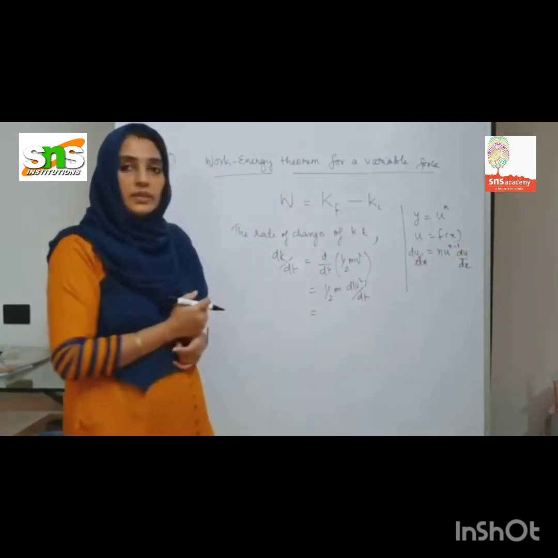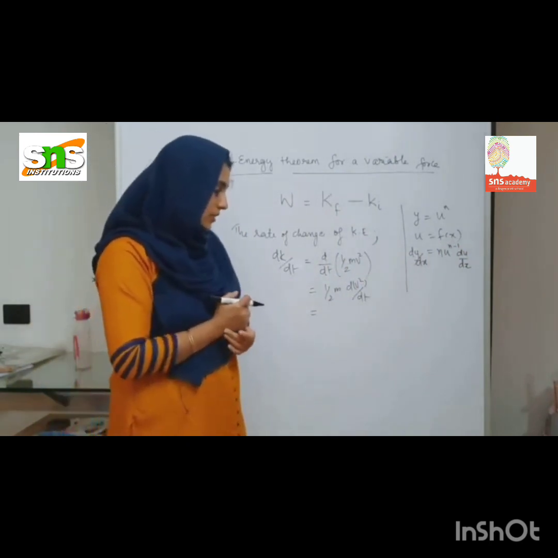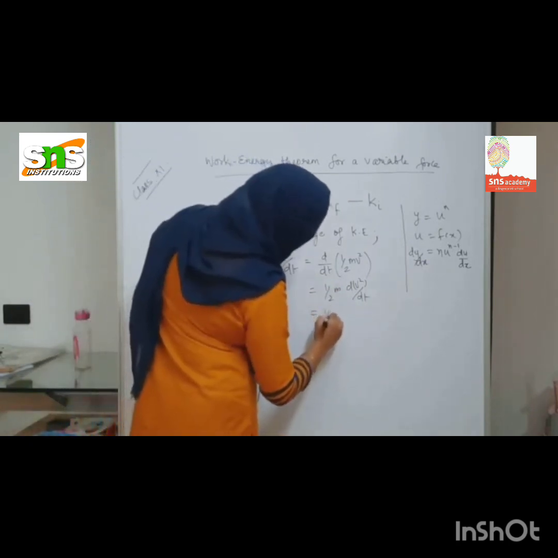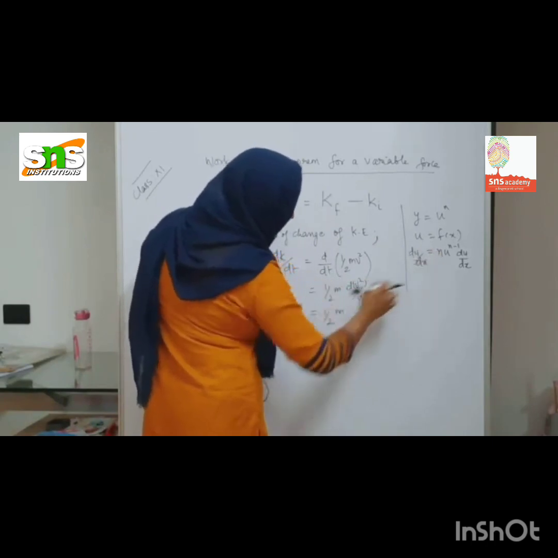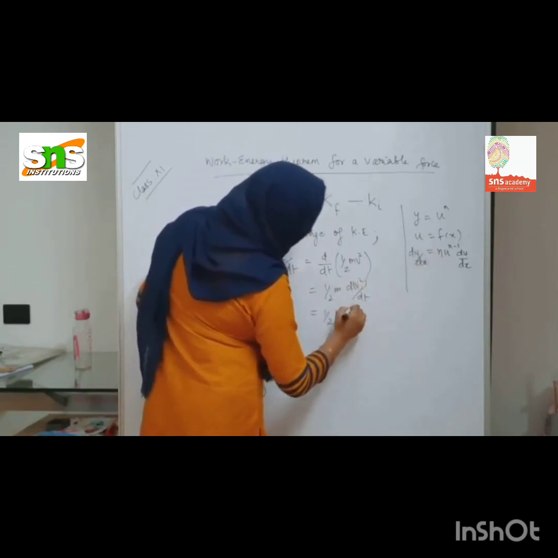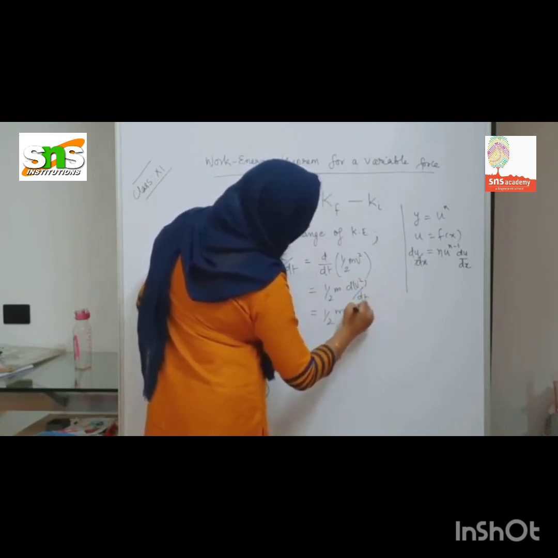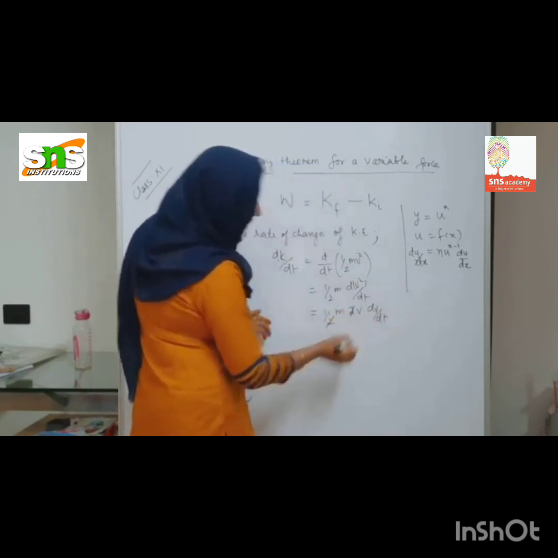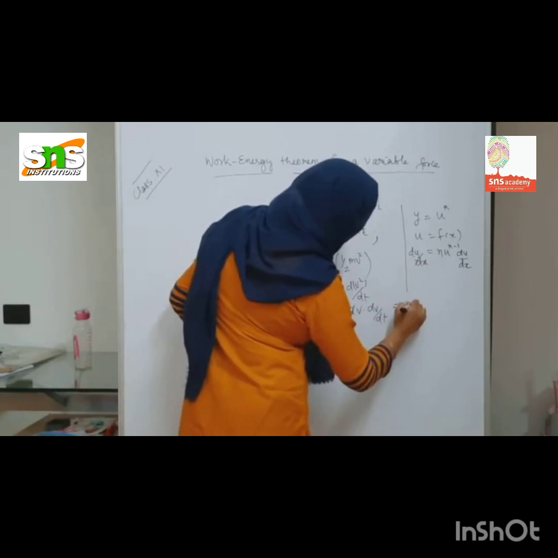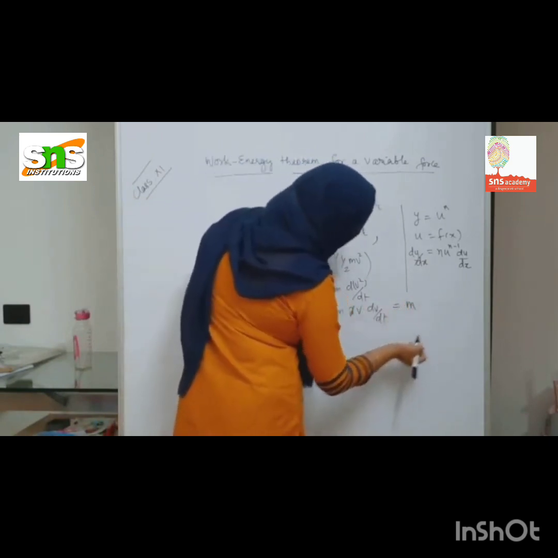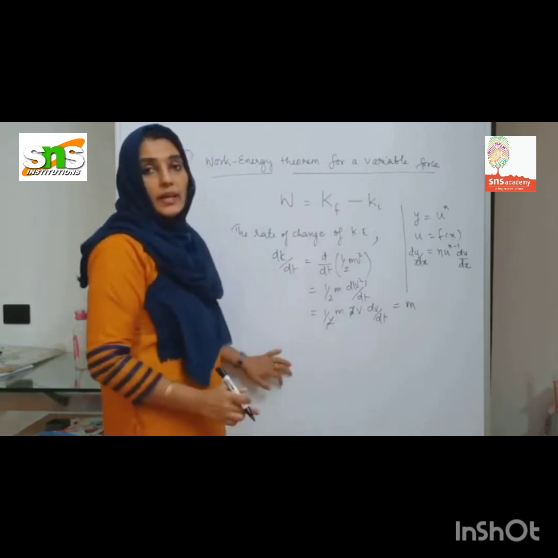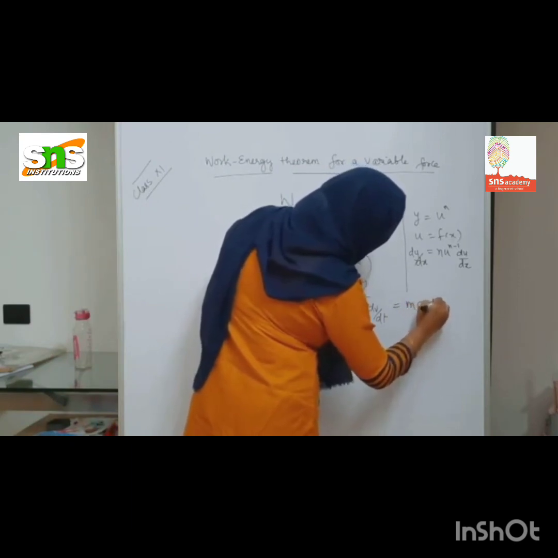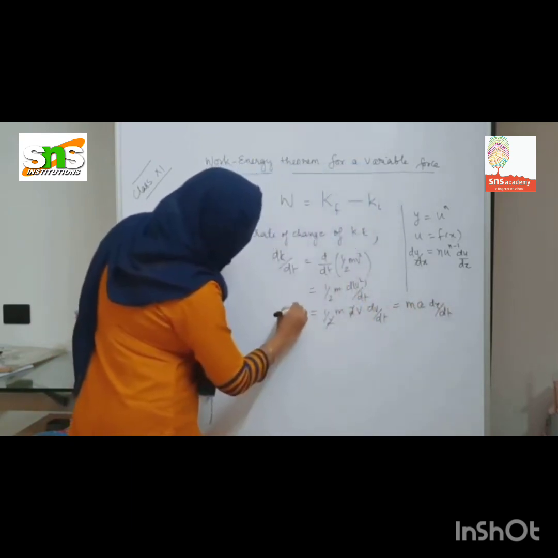Here we are finding the rate of change of velocity with respect to time, and on the left hand side we have kinetic energy with respect to time. So let us do it. Half m, as per this rule, here n is 2, so 2 v raised to 2 minus 1, so it will be 2v into dv by dt. Now this 2 and this 2 get cancelled, so what you get finally is m into v, where v can be replaced by dx by dt, and dv by dt is the rate of change of velocity, just acceleration. So we can write it as m into a into dx by dt is dK by dt.